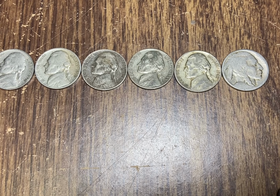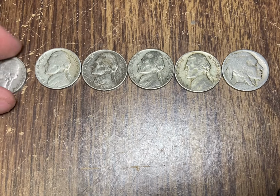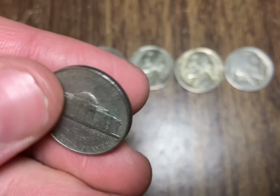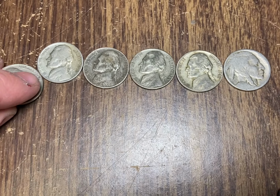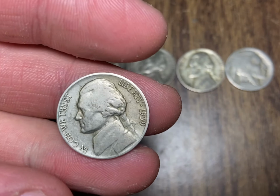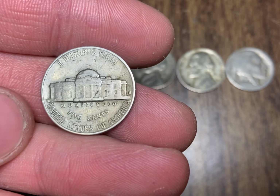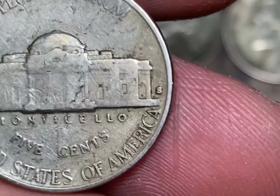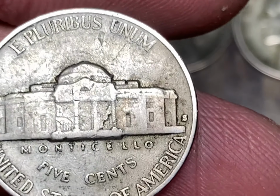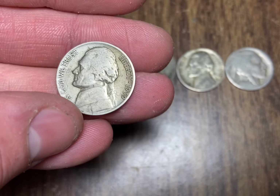That's going to be the end of that nickel bag, and I did pretty great. I was pretty amazed with all the stuff I found. So first of all, I found a semi-key date and a key date nickel, the semi-key being the 1951S. And this 39S was just amazing to find because I found so many 39s, and none of them have had a mint mark until now. So that is awesome. Plus it's got that lamination crack. We'll give you guys a better look at that. That is pretty amazing.